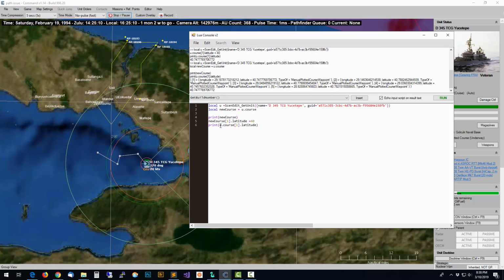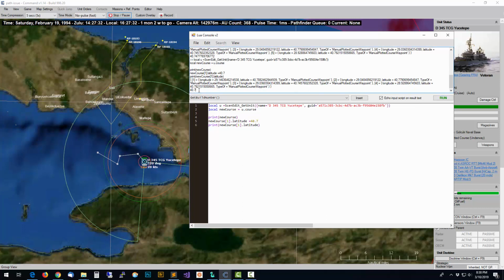And then we are going to print new course 1.latitude. And it's going to be different because we are going to be on to a new, what's it going to be now? It is going to be the second waypoint because the ship just turned around the corner. So now it's on that waypoint. The latitude is still 40. We probably should be safe. We should do something like 0.7 to make sure it's not very far away.